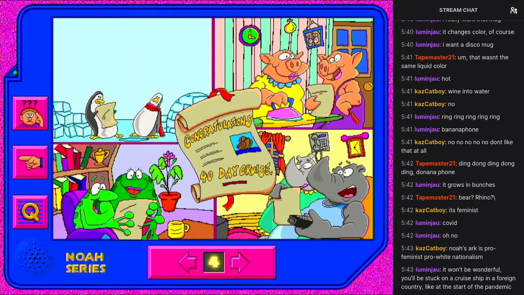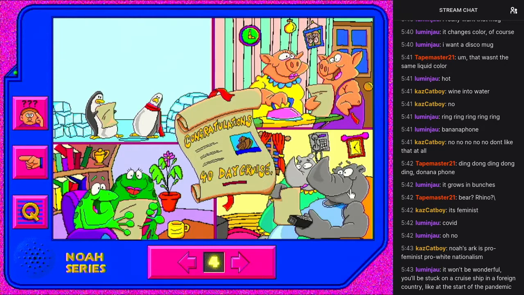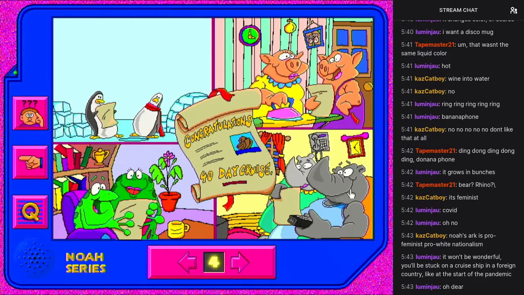Well, how'd you be? I don't know if that was racist. He just turned into... I didn't have enough time to comprehend that. It won't be wonderful. You'll be stuck at a cruise ship in a foreign country, like at the start of a pandemic. Yeah, it'd be like that.